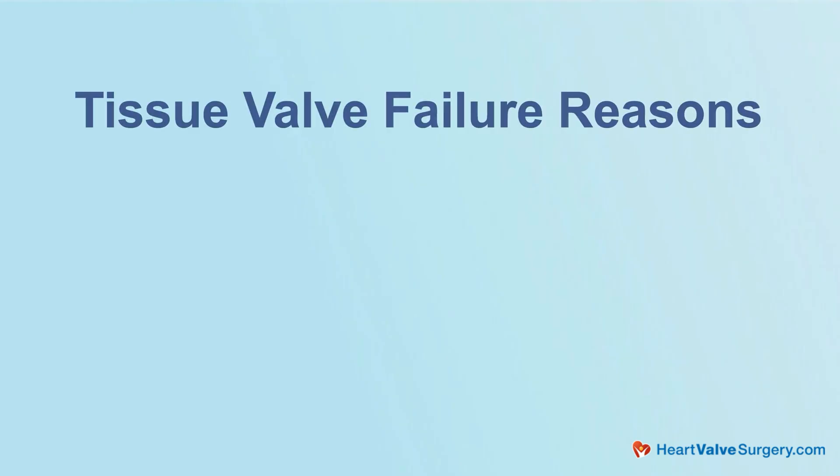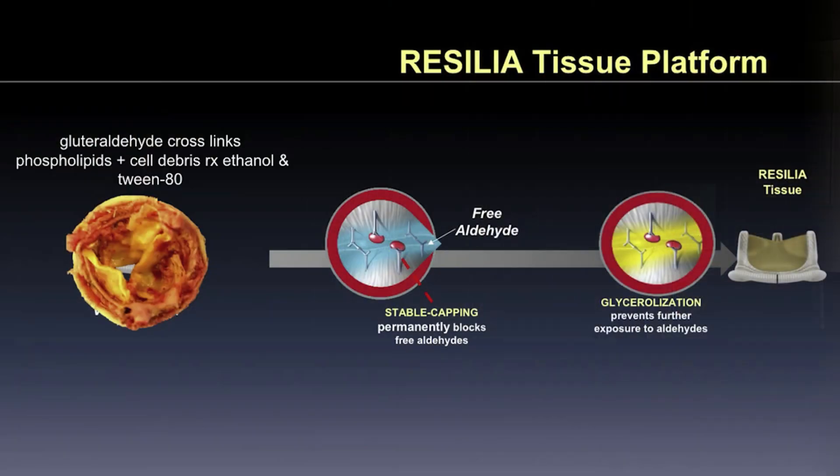That's a great question from Ravi — it's a question patients often ask us. The truth is that there's not a lot you can do to make your valve last longer, or the flip side, there's not a lot you can do to screw it up. These tissue valves typically fail one of two ways: either the leaflets tear, or more commonly they develop calcification. The specific valve you received — the Rosalia — has a tissue treatment designed to reduce the rate of calcification over time. It's a very modern generation valve, and the hope is it's going to last a very long time. You don't need to worry about anything you do in your daily life affecting its durability.